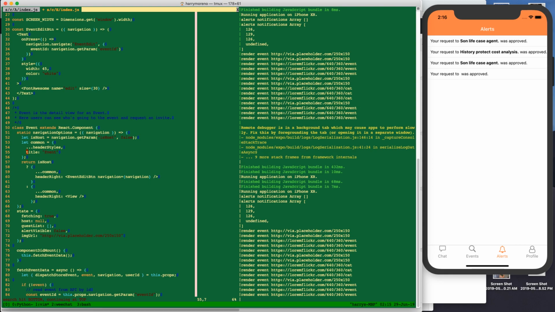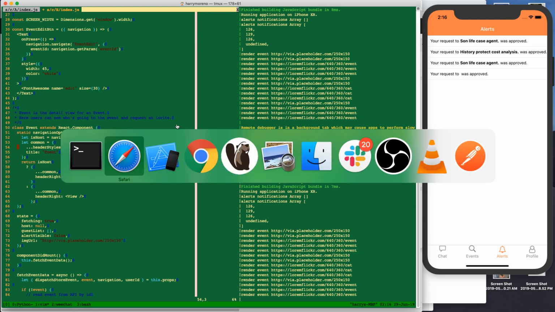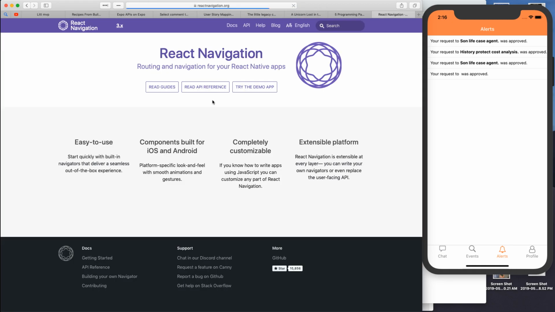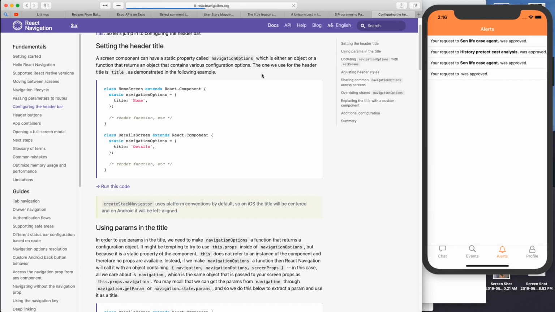Navigation options, event. Navigation. Title. Set title on the stack header. Setting the header title. Using params in the title. Replacing the title with custom component.